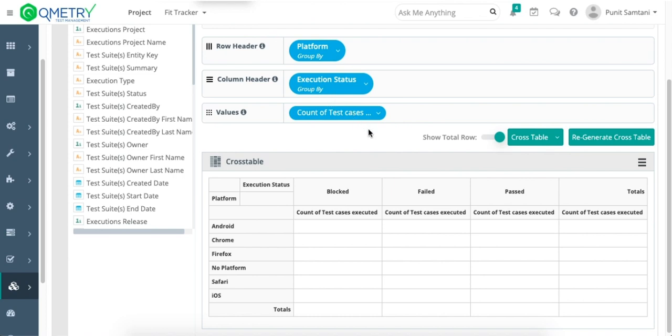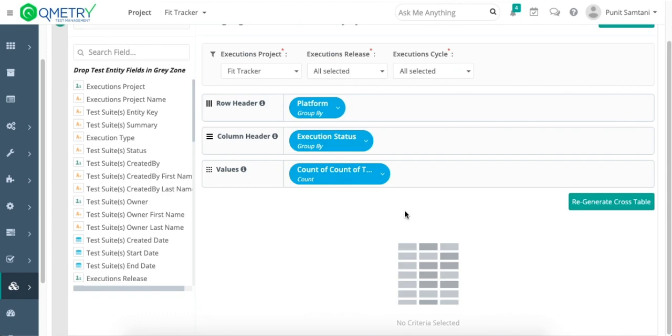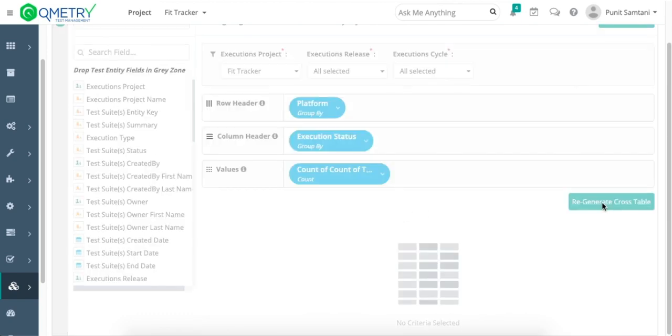Now since my structure is generated, I would use the math option and apply the count option on the test cases and regenerate the report.